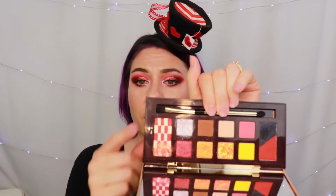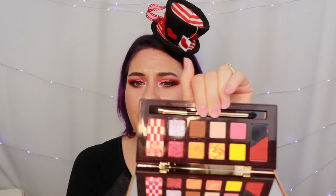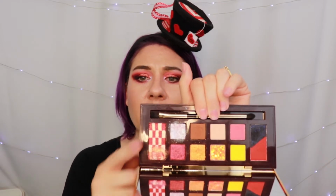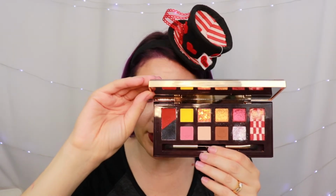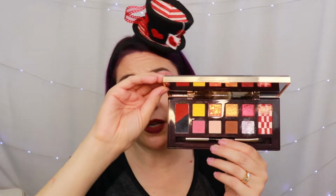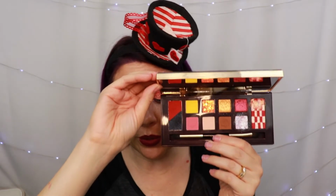Let's take a peek at the inside of this palette. Here it is, and you can see why the production time would be longer. These checker pans, I imagine, can't be easy to make. Split pans are probably a little easier, but I'm imagining that this takes quite a while. Not to mention the component itself is really complicated, what with the snow globe and all of the amazing filigree work. This is all raised and beautiful. So yeah, I can see why it would take a long time. This color story, I say it many times because I have to be 100% honest, is odd. It's really weird. I don't understand it, but there it is.